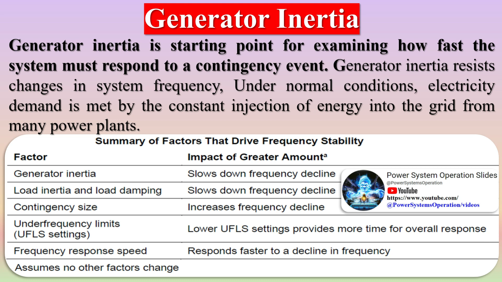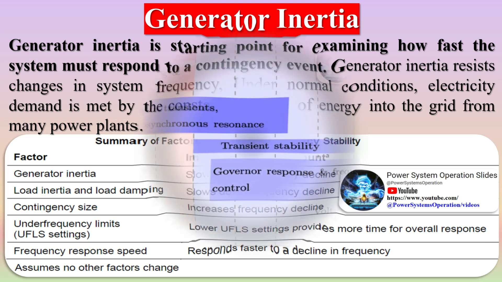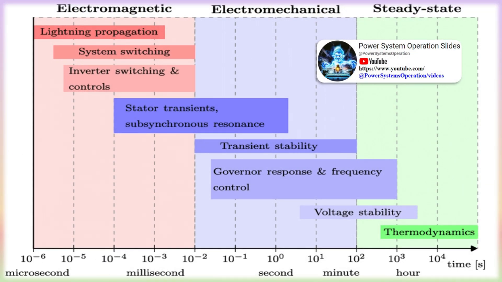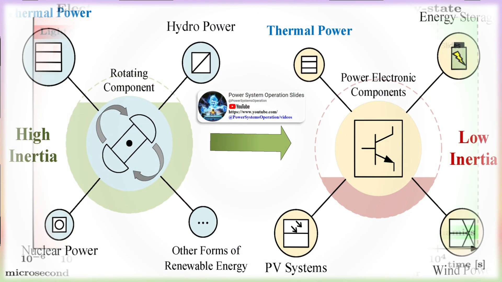The addition of wind and solar to power grids has raised concern about how much inertia is needed to maintain frequency stability — the ability of a power system to maintain steady frequency following an imbalance between supply and demand. Discussion of inertia must include the interplay of inertia and the many factors that determine the grid's ability to successfully respond to a contingency event, some of which introduce how changing each factor by itself can impact the system's ability to balance supply and demand.